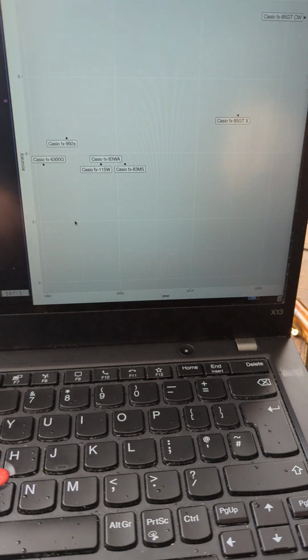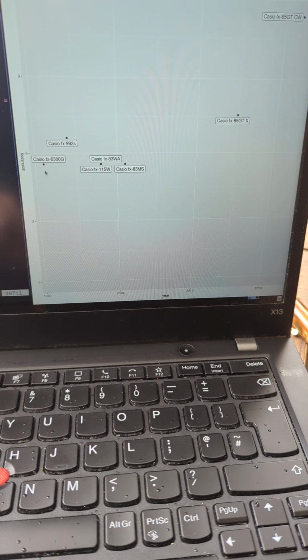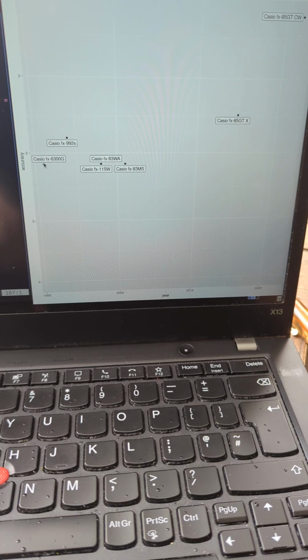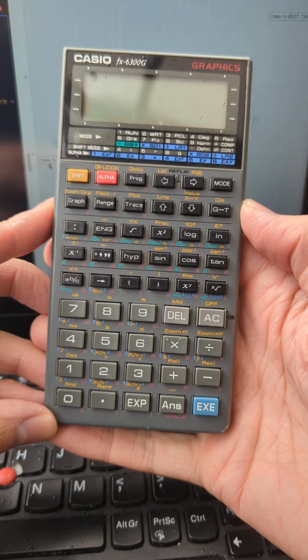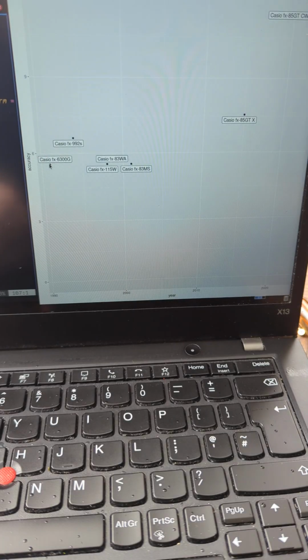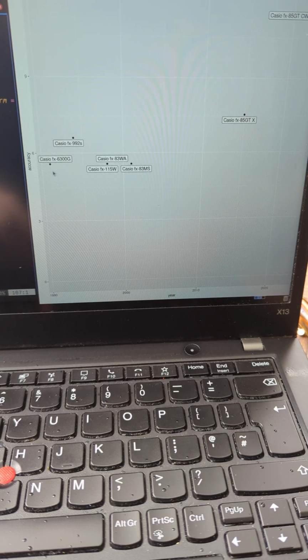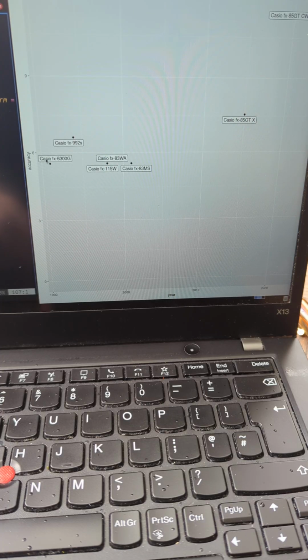So we've got year on the bottom here, and then which calculator. Hopefully you can see that okay. We've got the Casio FX 6300G, which is where is that calculator? This one here. This is a really accomplished kind of scientific size graphing calculator, but it does seem to only output 10 digits, and yet it does very well. It does as well as the later 12 digit ones, so I think underlying precision is going to be about the same as these two.